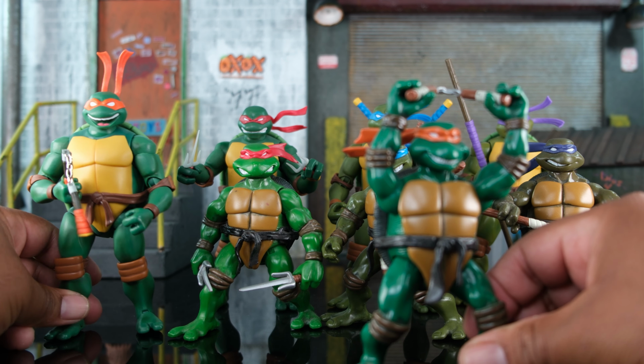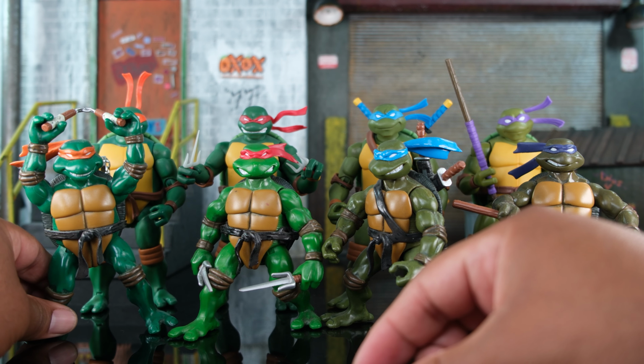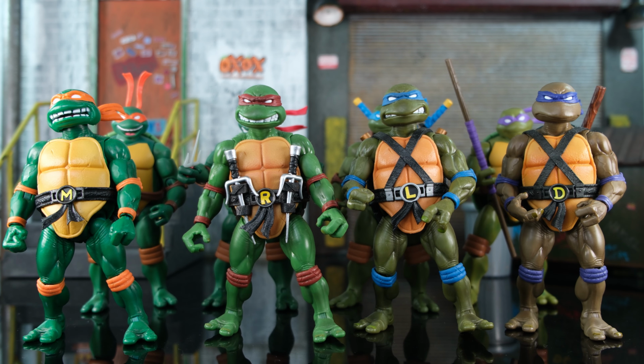Playmates was like, I'm just gonna remake the ones we did in 1988, give it some variation, and do just that. And here we are with the first Super 7 TMNT figures, man. These particular turtles are supposed to be an upgraded version of the 1988 action figures that we got, which that particular line is based on the cartoon that was put out, right? But yeah, look, dude, I'm gonna tell you right now, Donnie just looks grimy. That's the best Donatello of all time, like I've said.